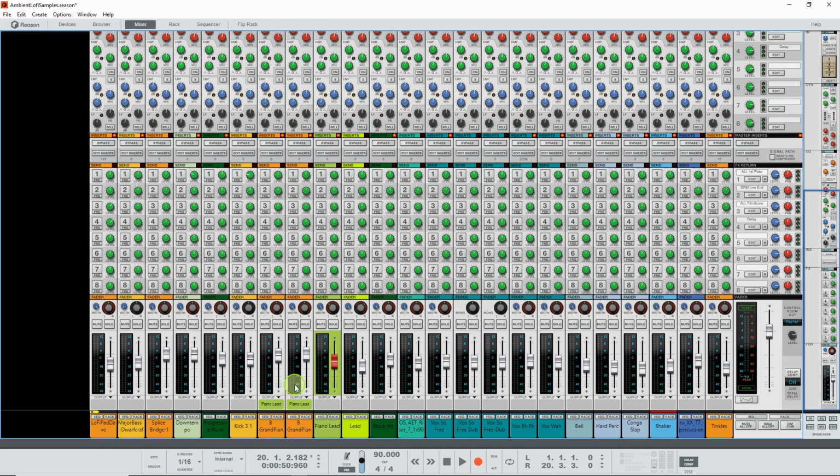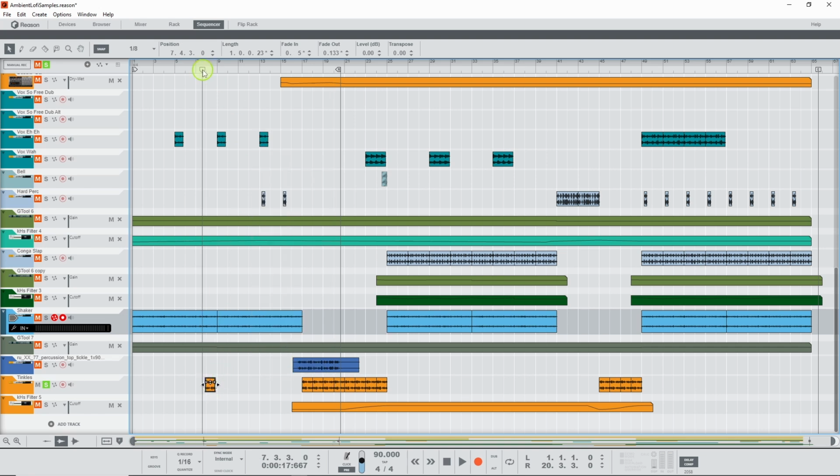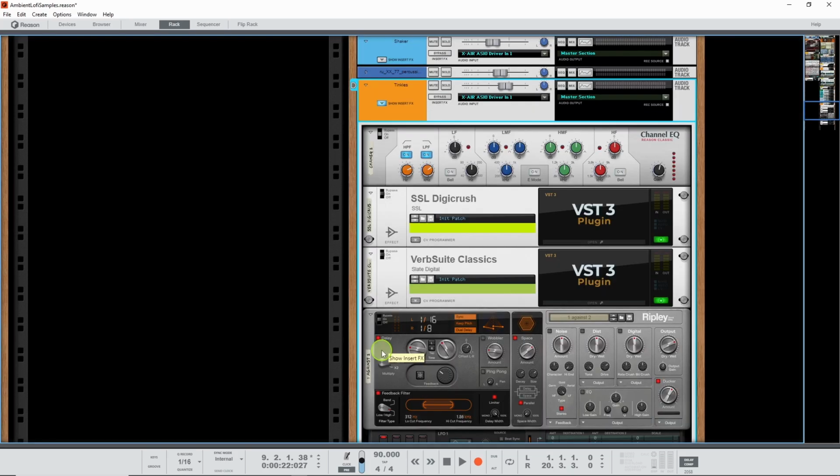So what I did with this, I'm just going to go to that track and turn the volume up a bit more here. And I'm going to reverse this. So I took that part and then I reversed it. So that made up the rest of these. And then on the device itself, I have a channel EQ with a high pass and a low pass on it, narrowing the frequency band quite a bit.